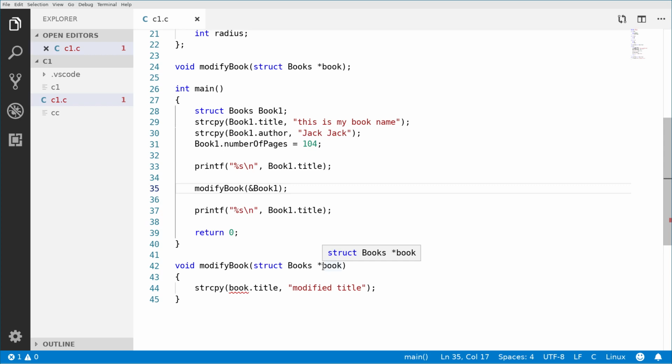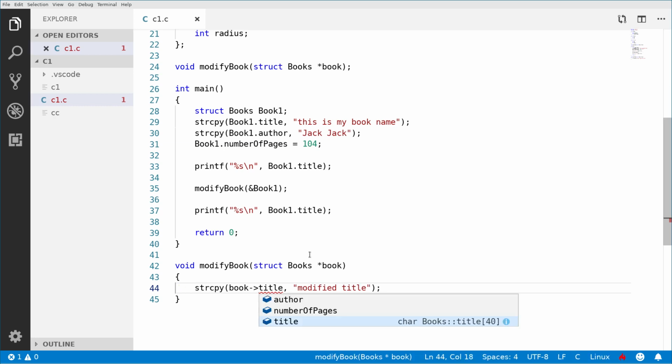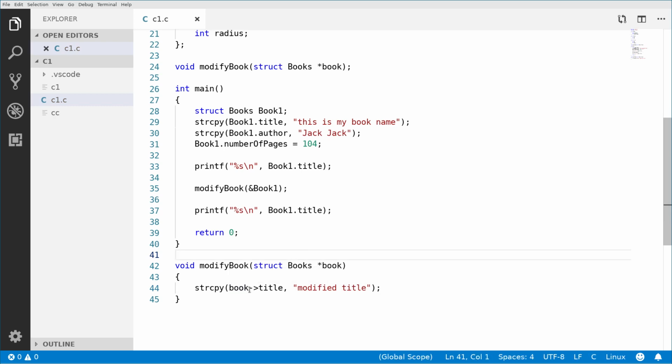Well, we basically do the same, but when we access a structure through reference, which is what we are doing right here, instead of putting a dot, we put a minus and a greater than sign, which kind of signifies an arrow. Okay, so I will call this an arrow that says inside book go to title.